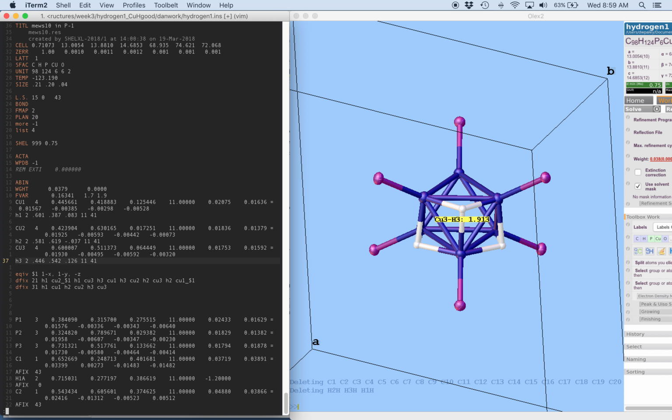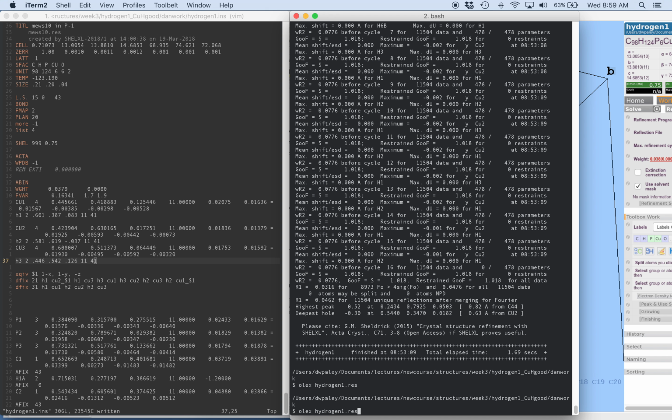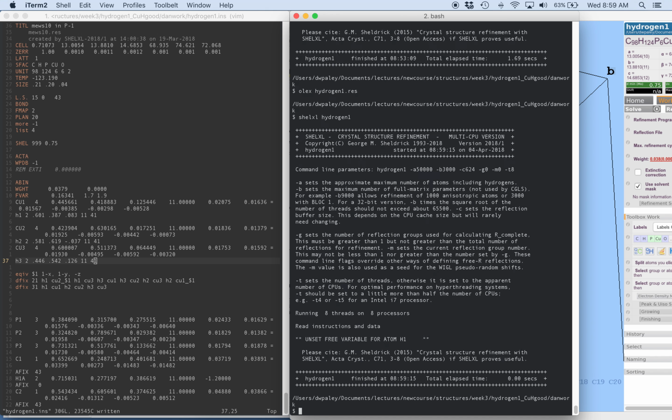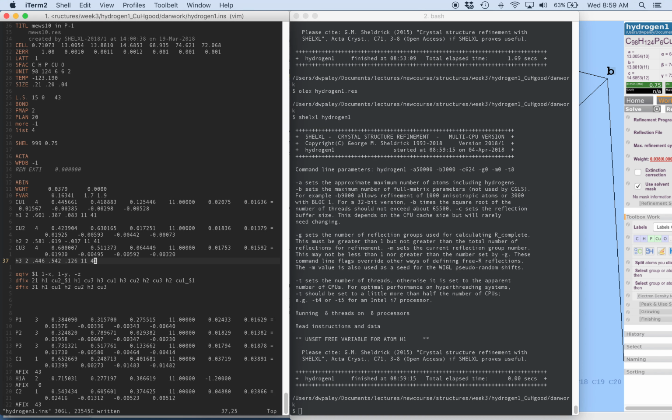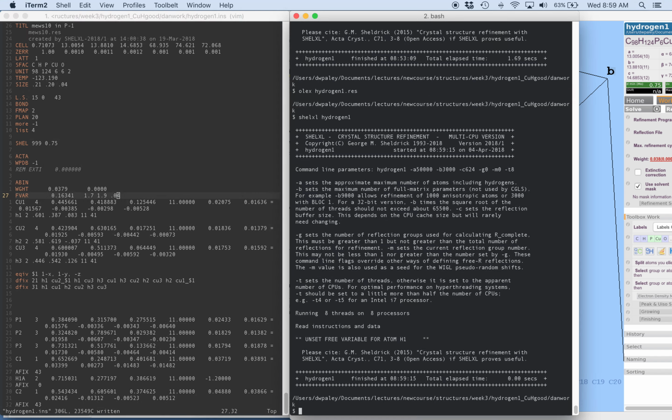Oh, unset free variable for atom H1. That's the free variable for the isotropic ADP, which I forgot to add. ADPs are going to be about 0.04, so we'll start there, and that's going to get refined too.